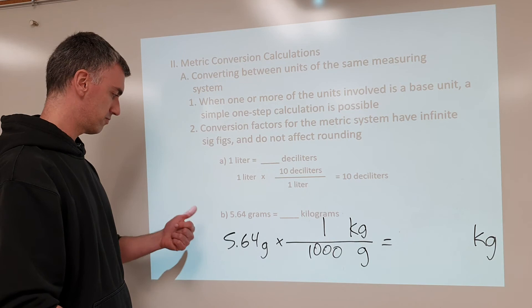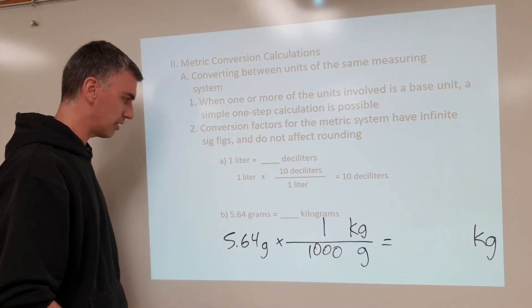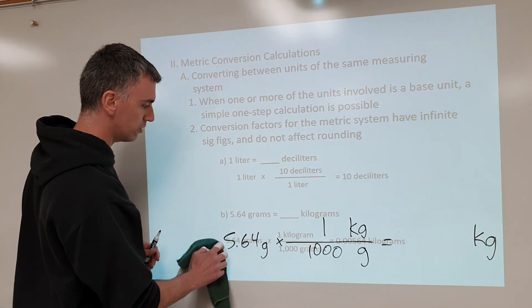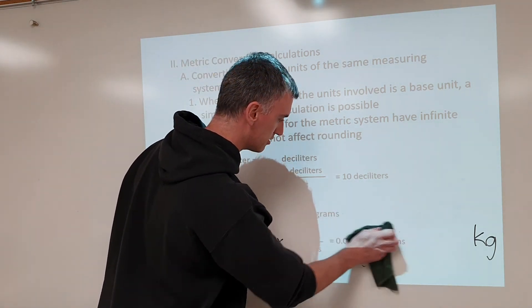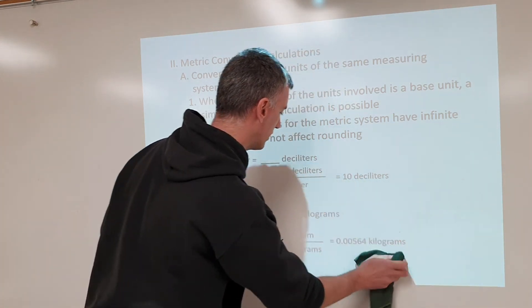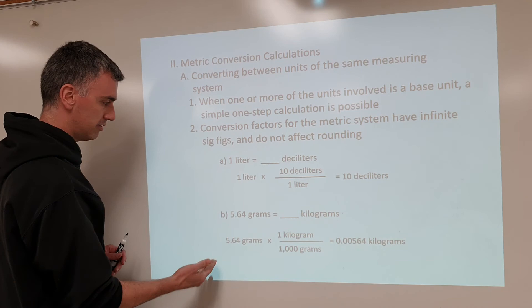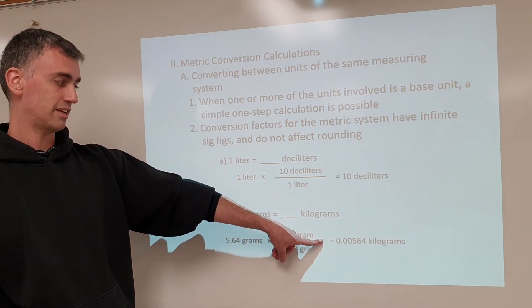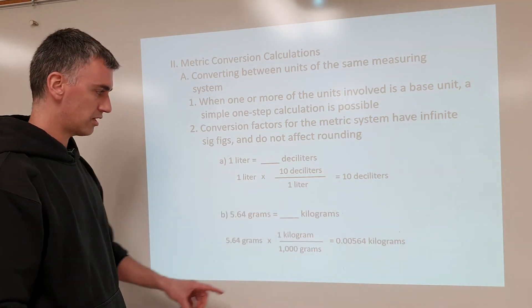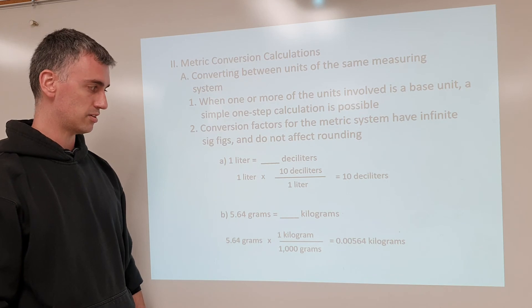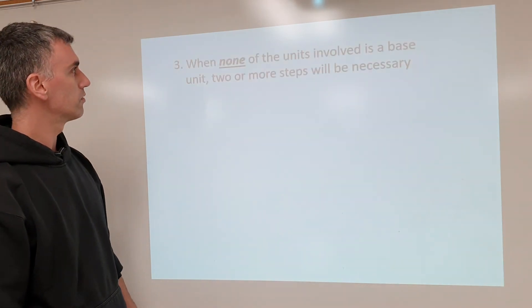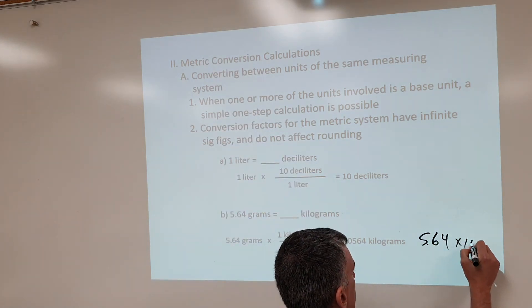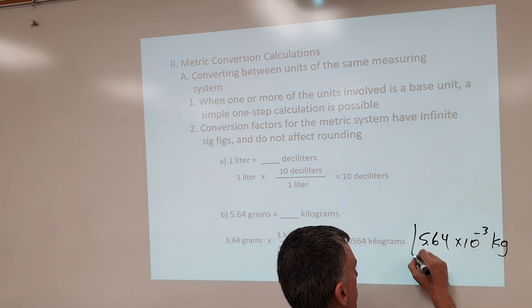When you do that, you're going to wind up with moving the decimal a few places. You do your calculator and spit out the answer of that. 0.00564 grams. I'll just erase this because it's already there. Sorry, I don't want to say grams, I meant kilograms. But, same thing, just typed out. Now, bear in mind, this is not acceptable for a final answer, even though it's correct. Don't forget, for tiny numbers like this, you've got to use scientific notation. Which I see is not actually written here, let's make sure we get that actually written there. 5.64 times 10 to the negative third kilograms. Box your answer.